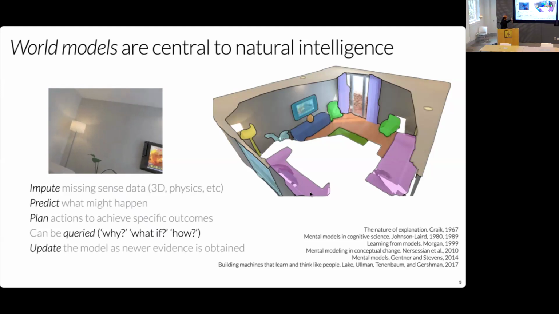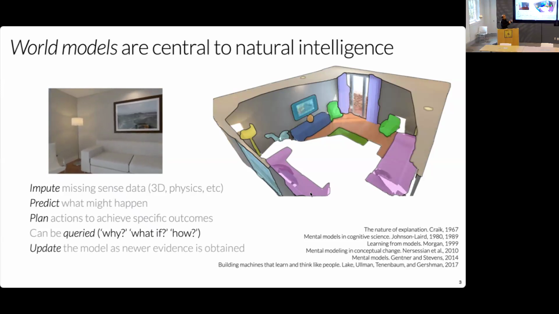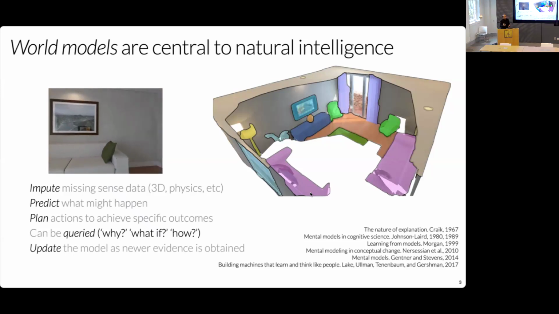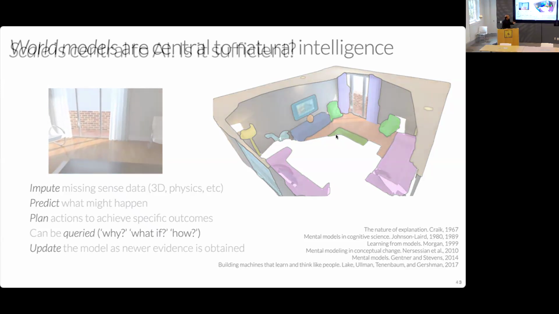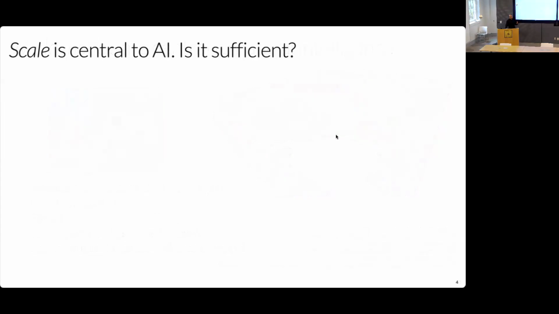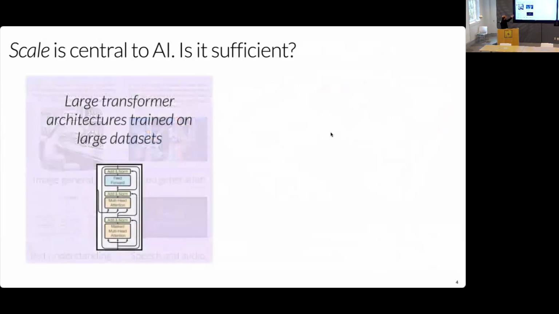So in a lot of my work, I try to take inspiration from what world models do for natural intelligence and try to take some of these aspects into artificial systems. If you think about the kind of AI systems we have today, there's a set pattern here where we have a lot of incredible demonstrations and progress across all of these domains. And the unifying factor across all of these, if you were to take a state-of-the-art architecture or model for any of these domains, you'll start seeing a common pattern.